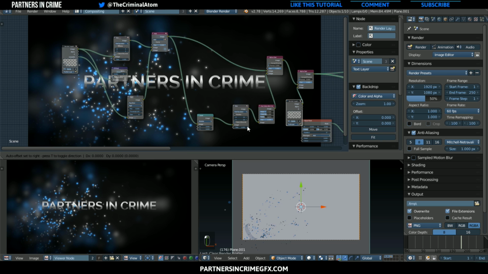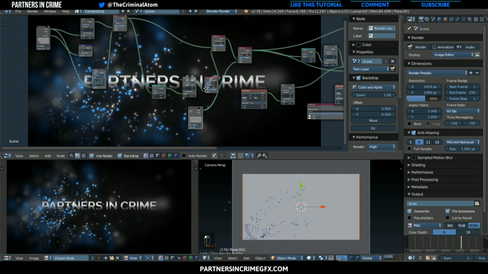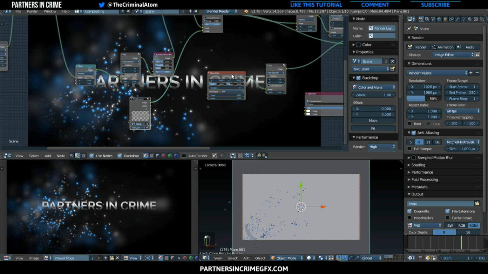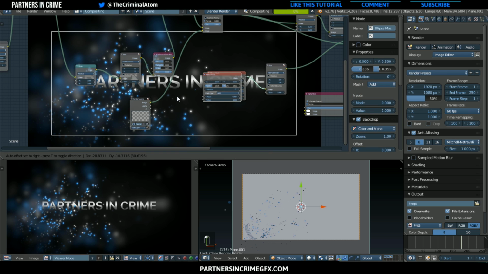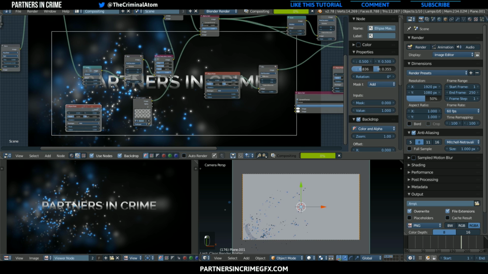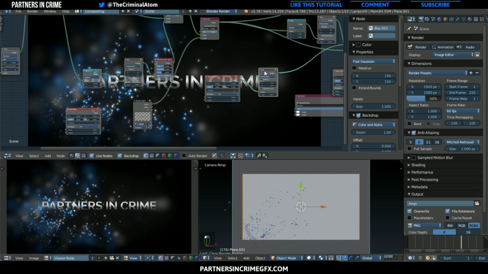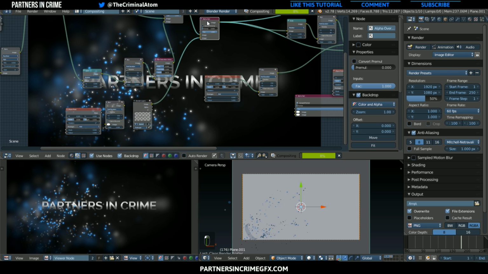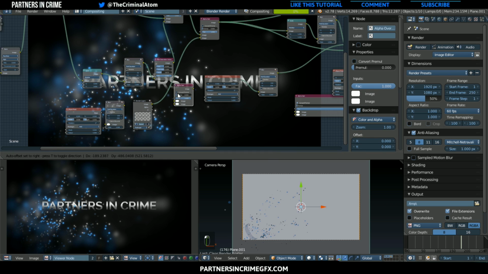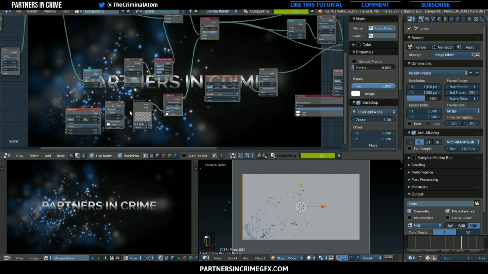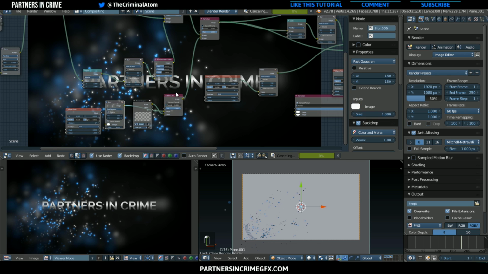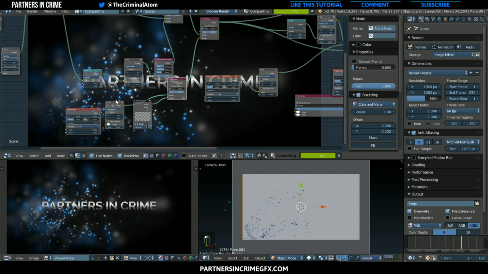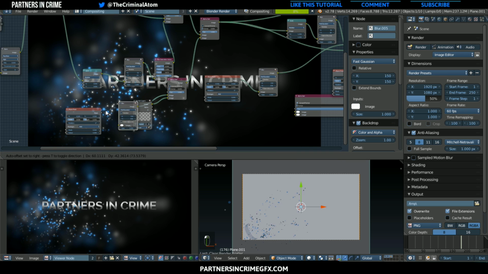So let's find the text layer, which is right here, and we're going to click on this ellipse mask, Shift D to duplicate it, and click on this blur, Shift D to duplicate that. We'll click on this alpha over, Shift D, set there, and so just make sure you hook the nodes as shown.